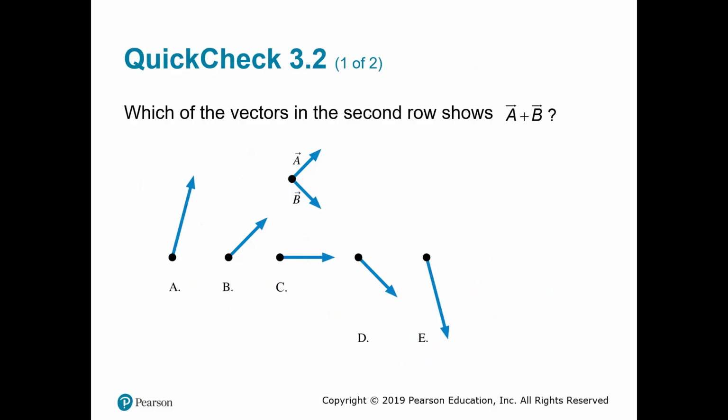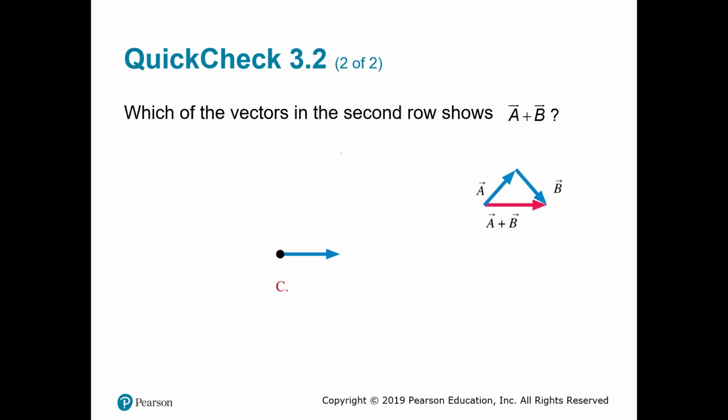And then what is the A plus B vector? Again, you see this question is the same, right? You can either do A plus B, or this is the same as B vector plus A vector. So that means you move the B vector this way, right? So this is the same as the B vector, same magnitude, same angle from the horizontal x-axis, right? So your vector A plus B is connecting your starting point to the end point. So this is your vector sum. So the answer is C.